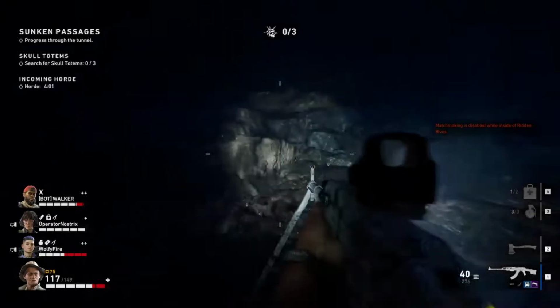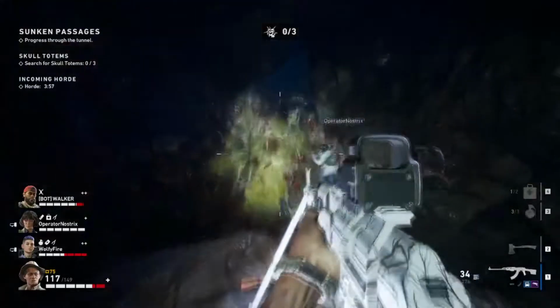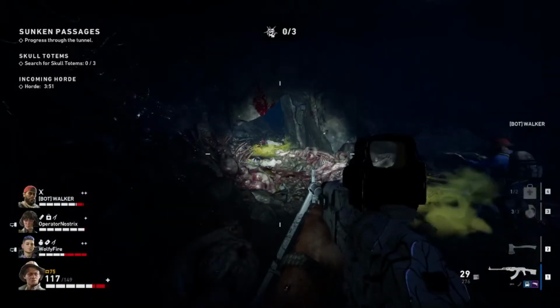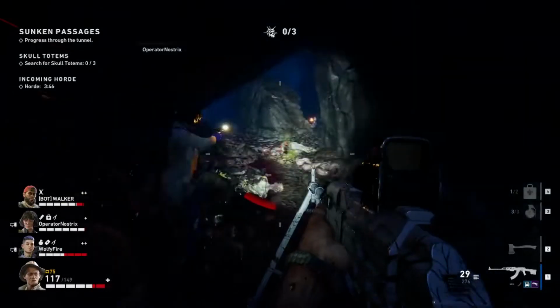I understand that the Ridden Hives are supposed to be the new map because they're just scattered around the place, sure, but when you combine all of them, if you were to play these back to back to back, this is kind of like one mini campaign. There's a lot of substance here with these Ridden Hives. But the thing is, they're not a new map.